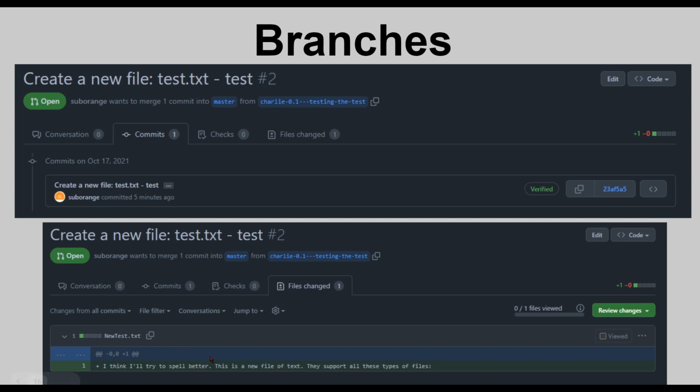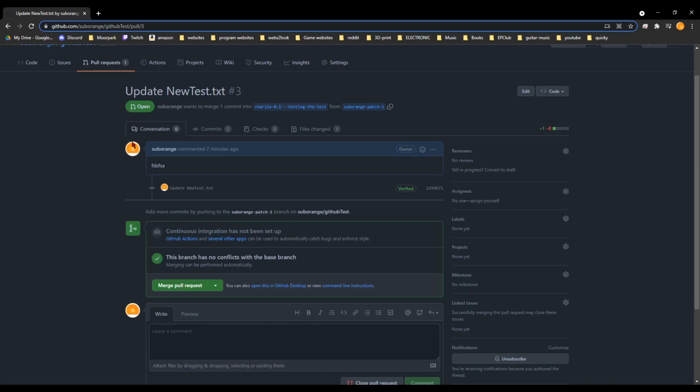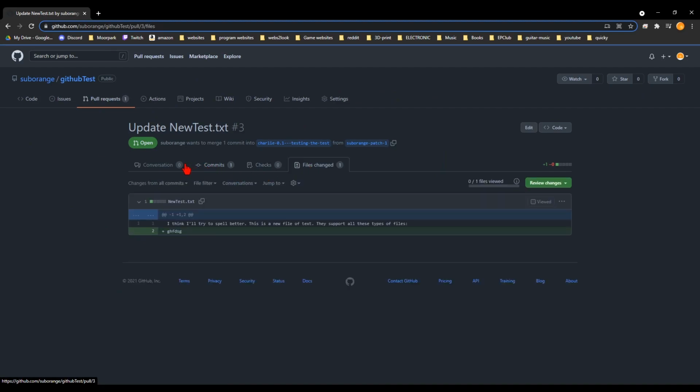The blue being no changes or like nothing, and then green being a positive change. I added something, and then it'll come up red if I deleted something, like I deleted a word or a line, etc. And that's in the files changed tab up on there. And so with everything good and dandy now, and going back to the main conversation here, I can just show commits, file changes, etc. So I guess maybe it's not blue, it's just grayed out. And then I just recently added this, whatever I typed.